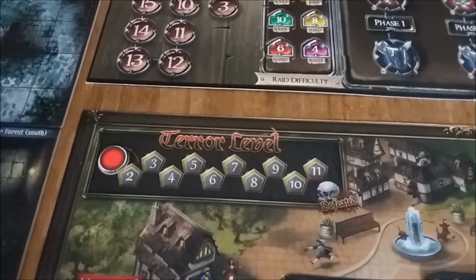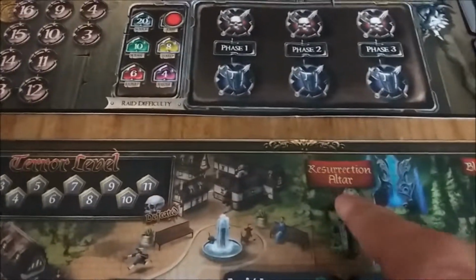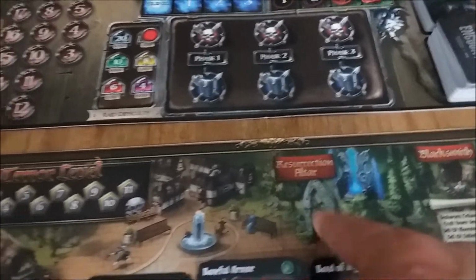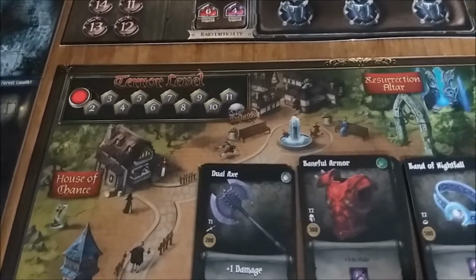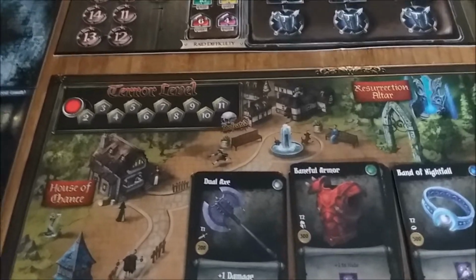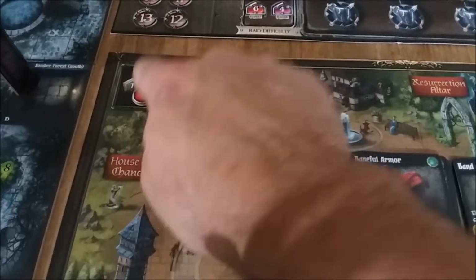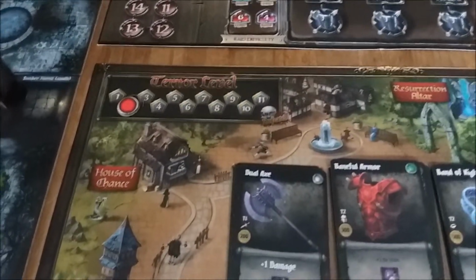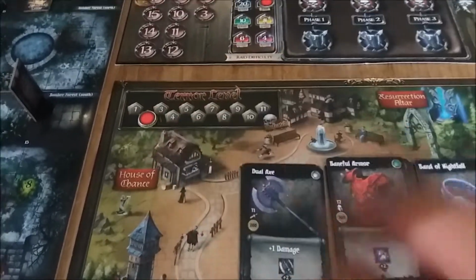How does that terror level go up? If a hero ever perishes and is sent over here to the resurrection shrine, of course, the little villagers here, you know, they're freaking out. These heroes are here to protect them and clear out these monsters. That will raise the terror level up. Okay, so if a hero ever perishes, come right over here and move it right up.